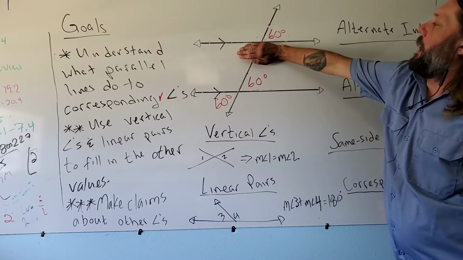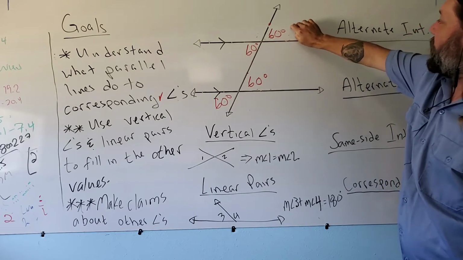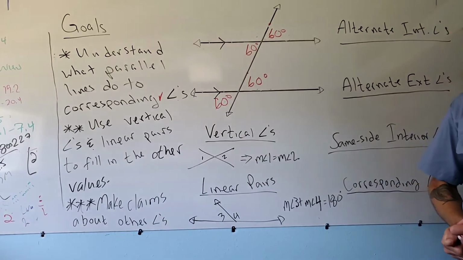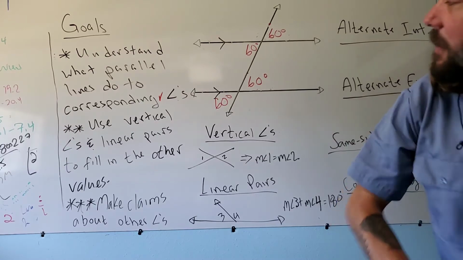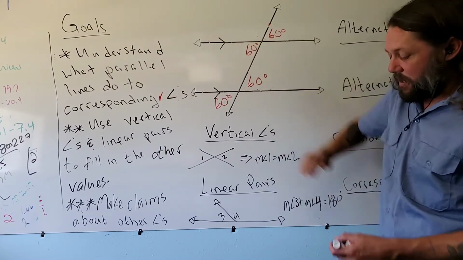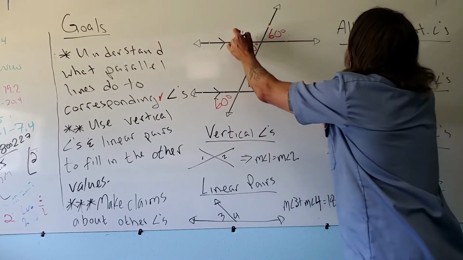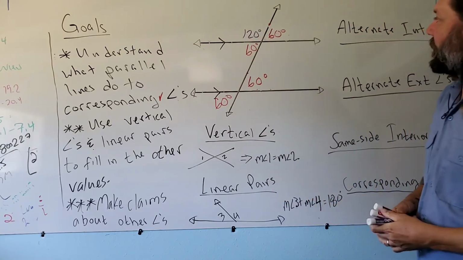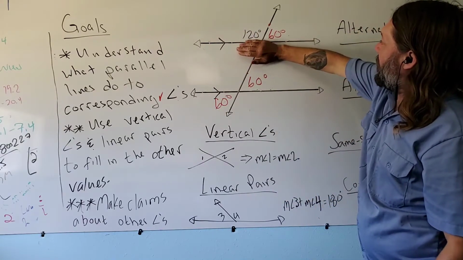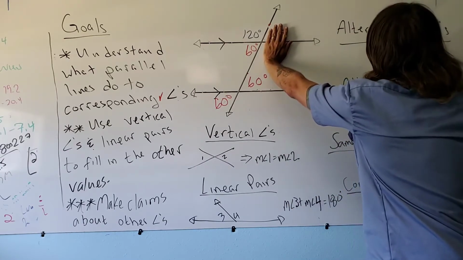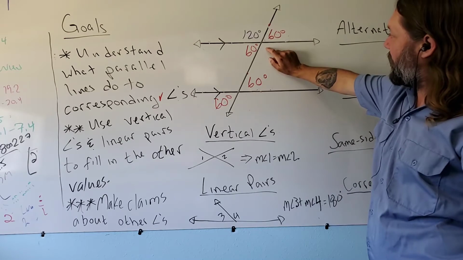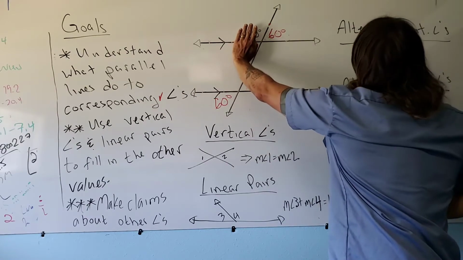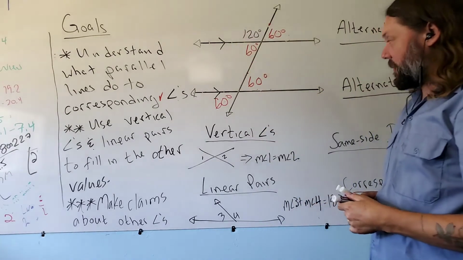So if I cover this up, I have a straight line, which means that 60 degrees and something else must add up to 180 degrees, because that's what a straight angle adds up to. And if we take 60 degrees away from 120 degrees, we see very quickly that this must be 120 degrees. Right. So it works here, those add up to 180 degrees, as well as it works here, these add up to 180 degrees. I could use vertical angles and say that this is 120, or I could use the idea of linear pair, and this would be 120 degrees.